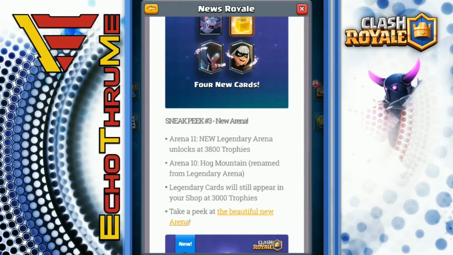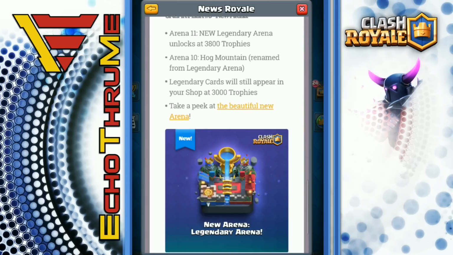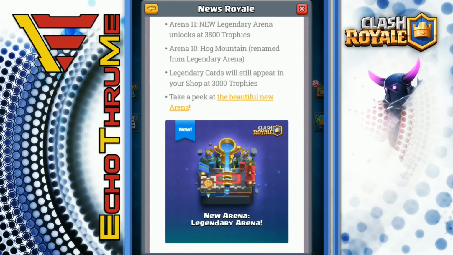And lastly, the new arena, like I mentioned in the beginning, that was sneak peek number 3. It just came out this morning. New legendary arena unlocks at 3,800 cups. You are still going to get legendary cards when you get to 3,000 cups. You don't have to worry about no longer getting those legendaries because they're still unlockable at Arena 10, which is now called Hog Mountain instead of Royal Arena.